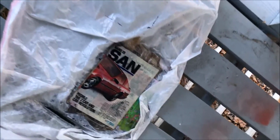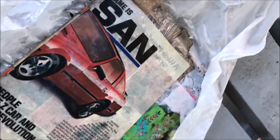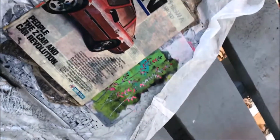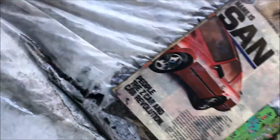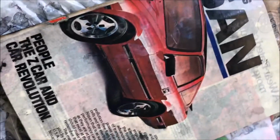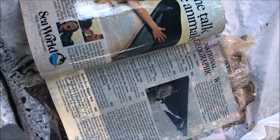Okay, I decided to bring you out here onto my porch to show you this because this is really messy. And I put it out here because I thought it would dry a little bit more quickly. As you can see, there's still ink and Citra Solv dripping everywhere. But let's see what's happened in here. Not much there. And not that much there. Come on, don't tell me this is going to be just a complete bust.